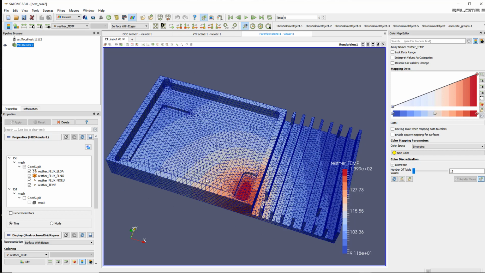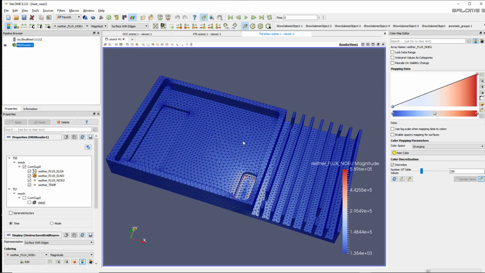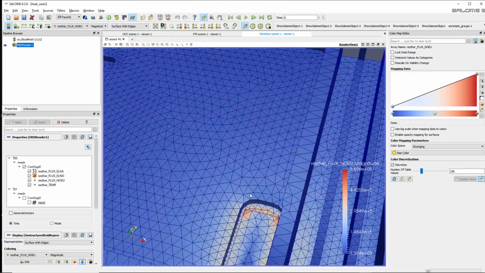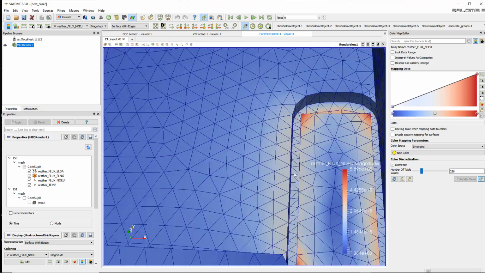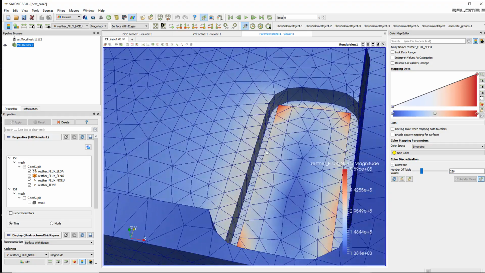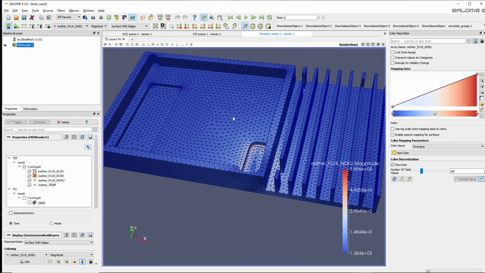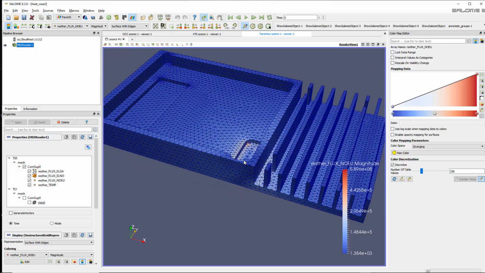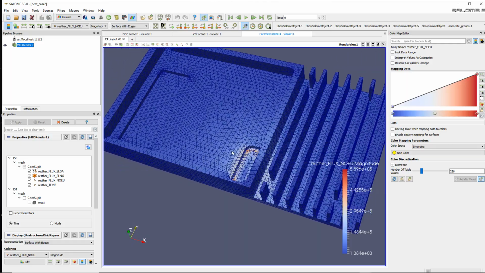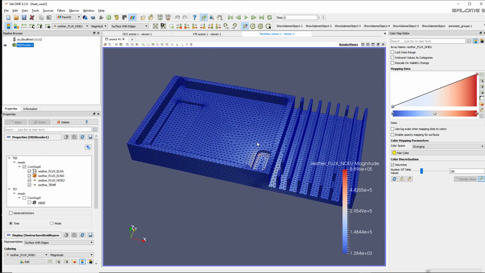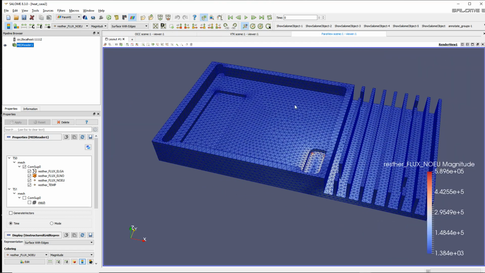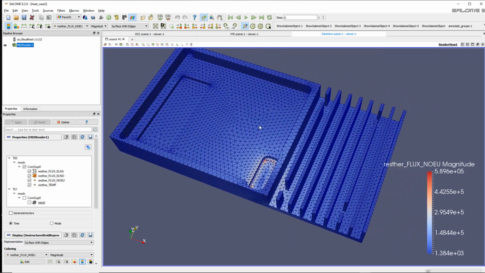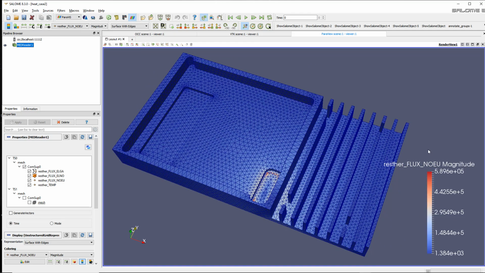Okay, let's have a look at the flux. And this is it. So I guess maybe the mesh here is not good enough to have an accurate flux of temperature. I suppose this value is a bit too large. So if you want to have a good flux, you might have to refine the mesh. Okay, and that's all for the static analysis part. So now let's see how to modify this model to do a transient analysis.